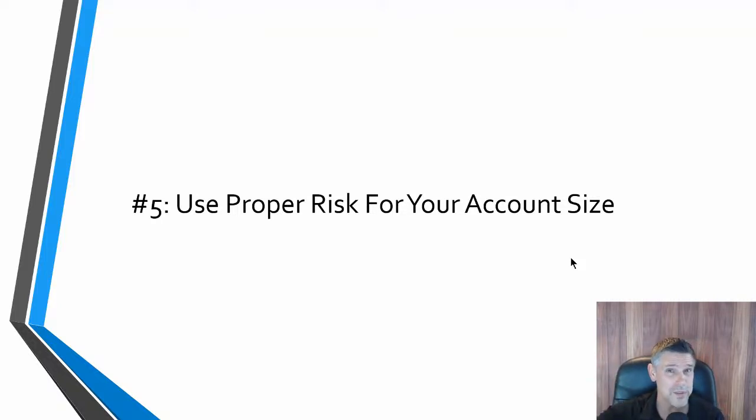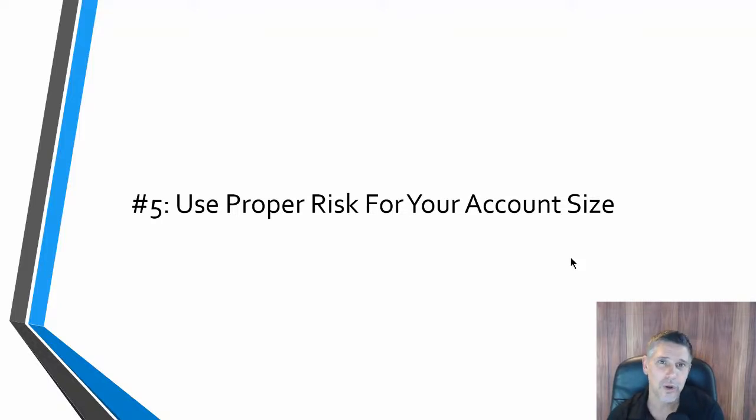5%, maybe even 10%. And if you're taking sniper entries and you're doing all the stuff that we're talking about, then you can afford to do that. Okay, but if you do 5 or 10%, which you'll probably have to do in the beginning, that's a good amount of risk. 5% is solid. If you have a $5,000 account, you're going to put at risk $250 per trade. Now, if you're buying a bunch of call options or put options and they're too expensive, I don't want you to feel tempted to spend $1,000 or $2,000. You need to stick to that risk control.